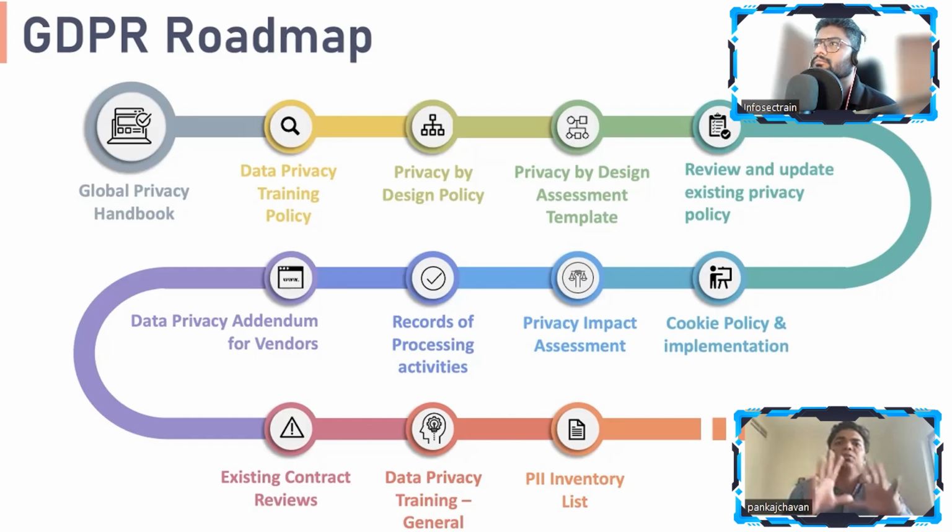So this global privacy handbook gives you a picture that, okay, now I know what the jurisdictions are and what I need to follow. After that, the first thing you will do is try to devise a policy, because you know the jurisdiction and you have a good idea about the specific factors. For example, in the European Union, international data transfer is a big question, because there are only certain ways in which you can do it. For example, you need standard contractual clauses, or binding corporate rules, or an approved code of conduct, and so on. There are multiple ways to do it. As long as you don't know the regulation, devising a privacy policy will be very difficult, correct? So that becomes our first step.